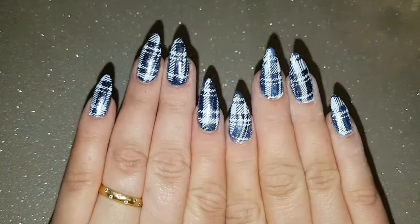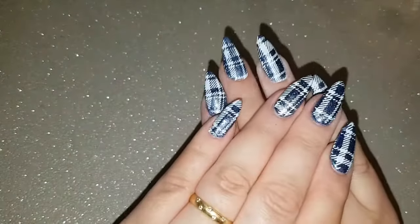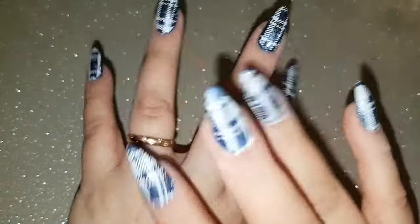Here is day one's final look, and I really liked how they turned out. The glitter pops through the white, and there's a lot of white so it takes over the blue a bit — it's not so in your face — but I really like them. Until tomorrow, guys, bye!